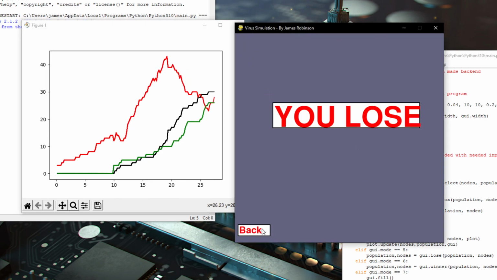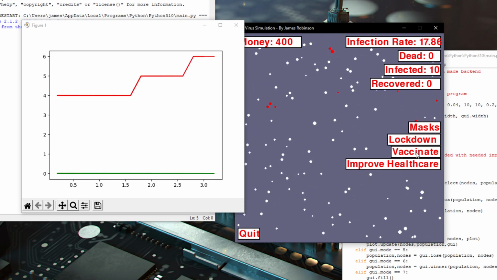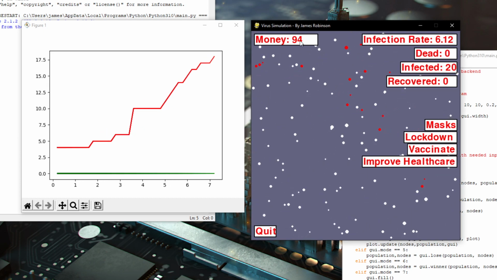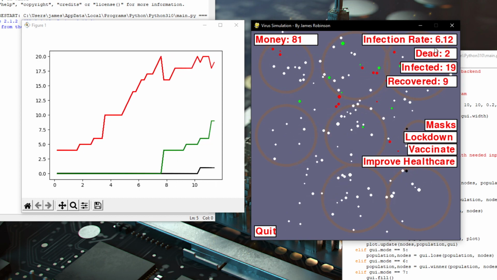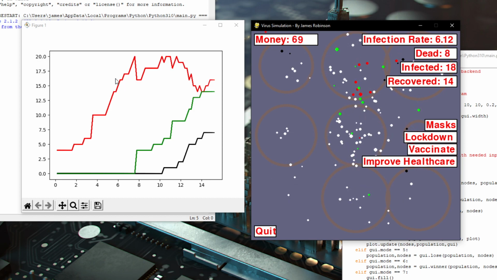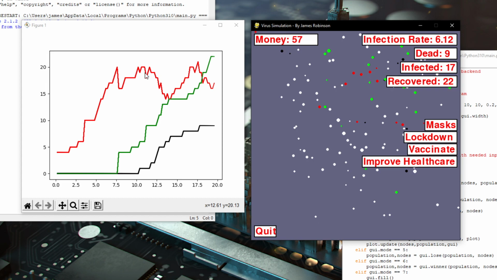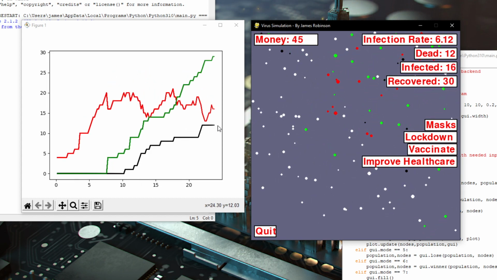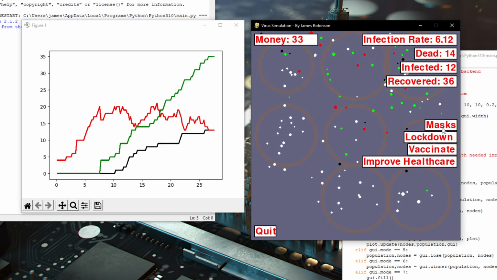Yeah. I can do hard mode, and I will do healthcare. I will vaccinate twice, and I'll put on masks. If the money comes to 0, then I'll lose, so I'm going to turn off masks as soon as I get close. But with the improved healthcare, infection rate being 6, and the recovery time being increased, we'll see that the infection rate increases a lot slower to 20 this time instead. I think it went to 40 last time, resulting in a much slower death rate increase. So we should come out scot-free here without losing, and we should have a good score as well.